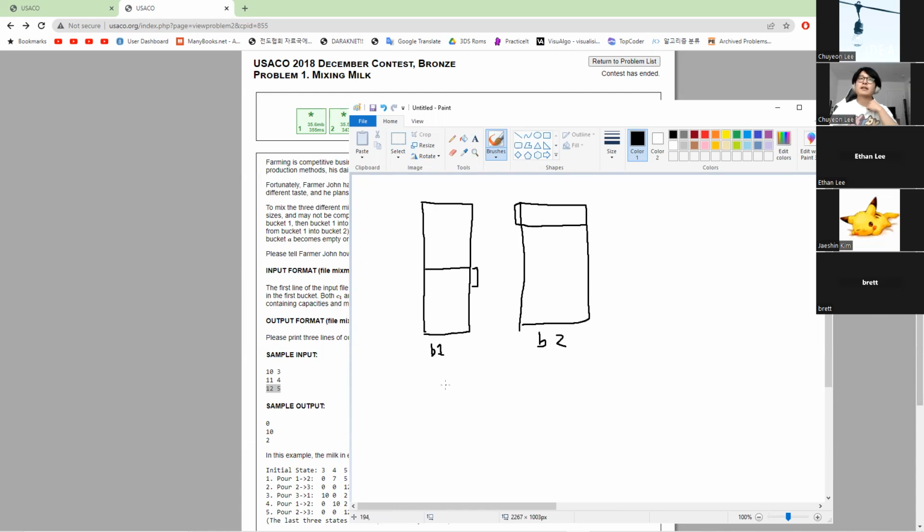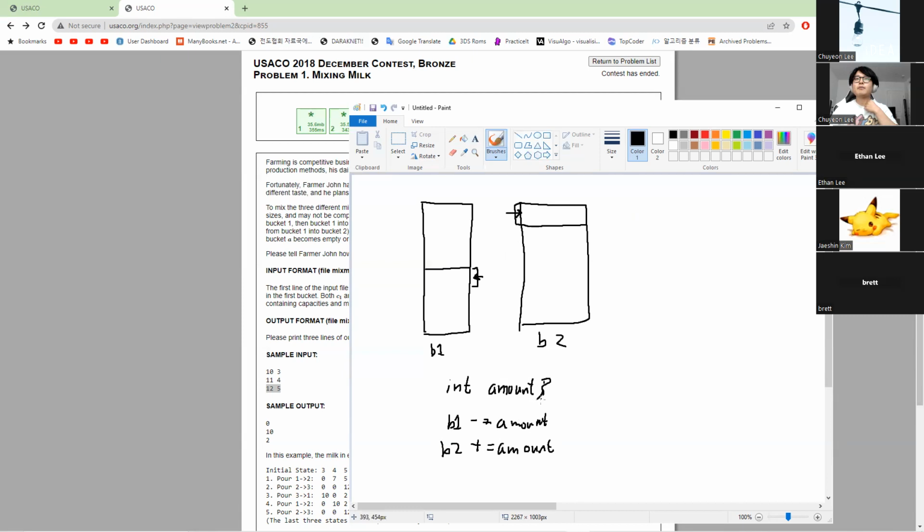I'm sorry for delving into the math a little bit, but we're going to specify some kind of amount, and this amount has to be the same that we take out from B1 that we put into B2. So B1 minus equals amount, and B2 plus equals amount. That's all we need to do.